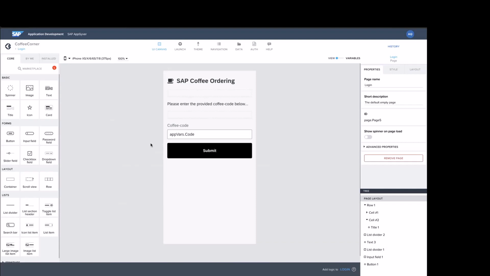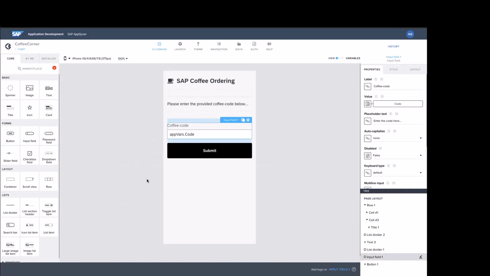Let's, in that case, maybe start with explaining variables. So in SAP Build Apps, you can go and define variables for whatever user input maybe you want to capture, or certain things that could change throughout the usage of an app, maybe a counter or something like that. In this case, you can see in this coffee code field where the user enters the code that they get wherever they order the coffee. You can see that on the right in the properties panel, when you go and select the coffee code component, you can see value is bound to code here.